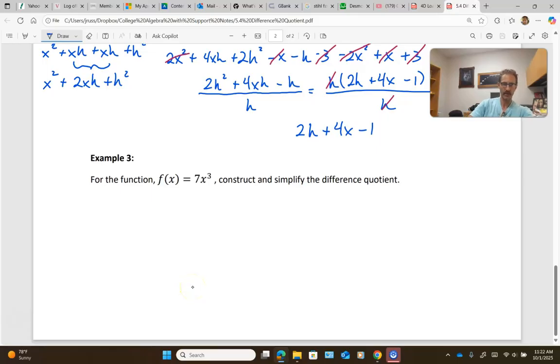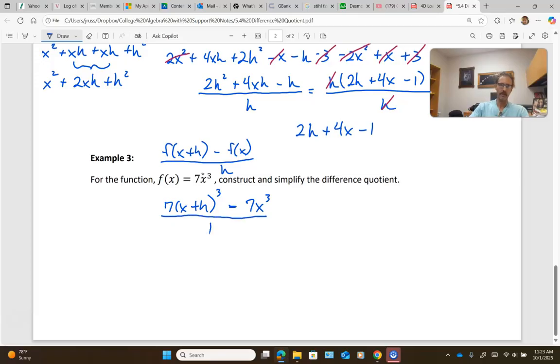Alright, so let's try this one. f of x plus h minus f of x all over h. Okay. Well, f of x plus h, I just plug x plus h in for x. It'll be cubed minus, and then I'll plug in f of x. Well, f of x only has one term. So when your function only has one term, you don't have to keep it in parentheses. Okay. And then this will be over h.